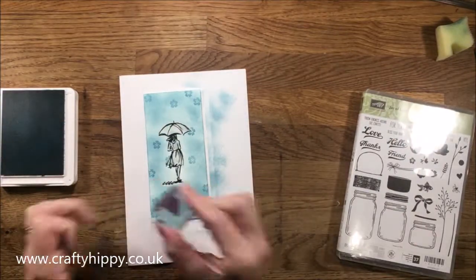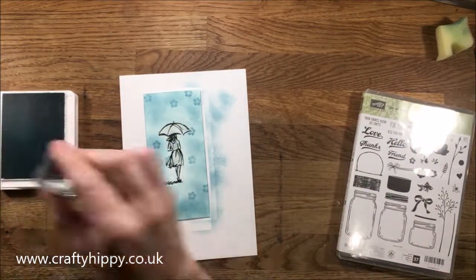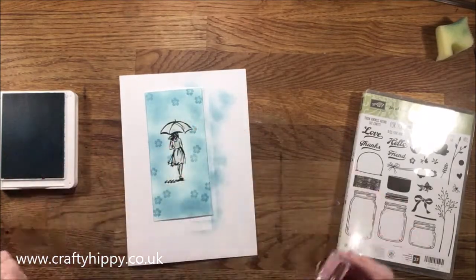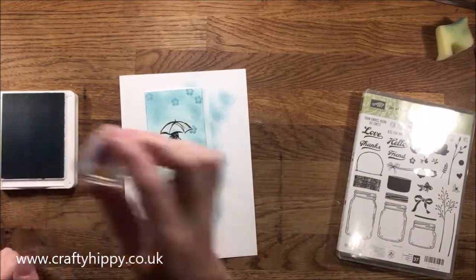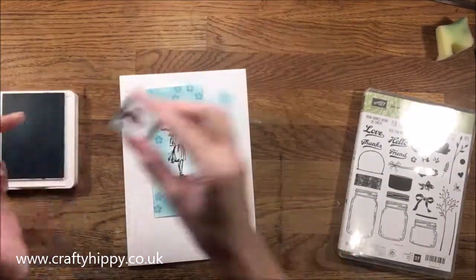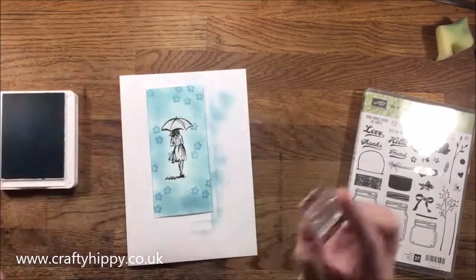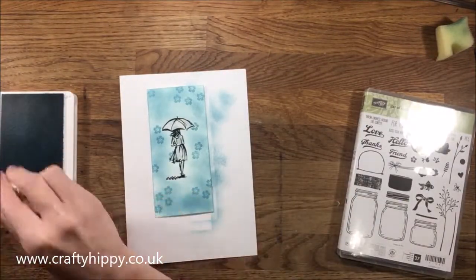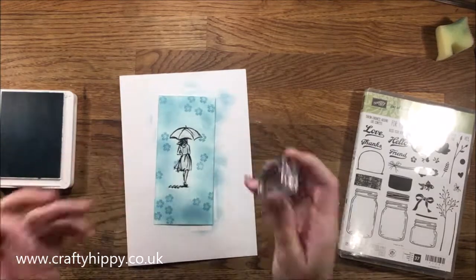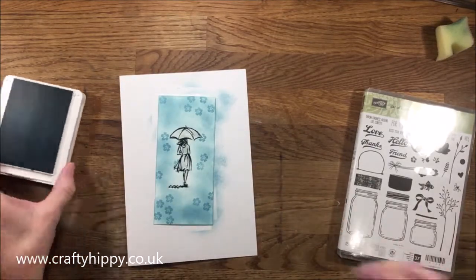I'm just completely doing this at random. I'm not sure if I'm actually even doing a very good job here, but you get the idea. Just doing a cluster of flowers here and there. Let's do a bigger one down here. Okay, I think that's right.